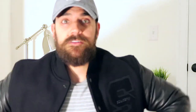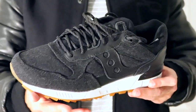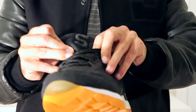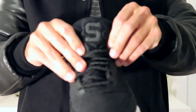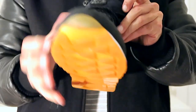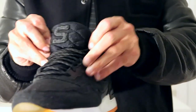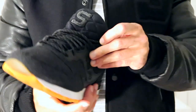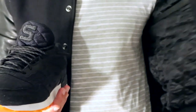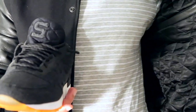It might be a little toasty, but hey, what are you going to do? Here it is — the Saucony Letterman 2. I love the way it literally almost matches the jacket exactly. My favorite part right off the bat — the first detail I saw — was the quilted tongue right there. Any type of quilted pattern on a shoe just adds that extra high end quality look, and it matches the inside of the jacket. These jackets are limited, only 50 pieces, and I'll put links on Saucony.com.